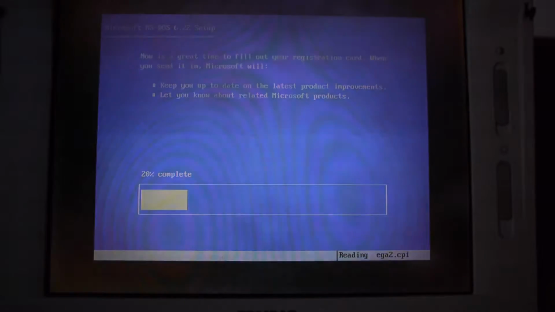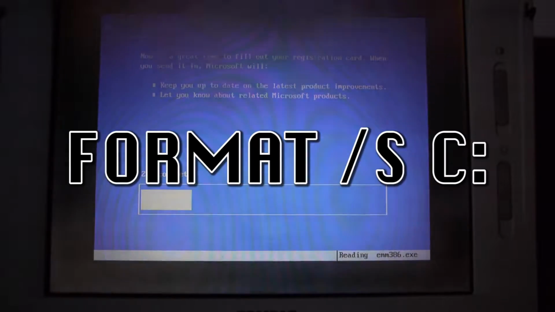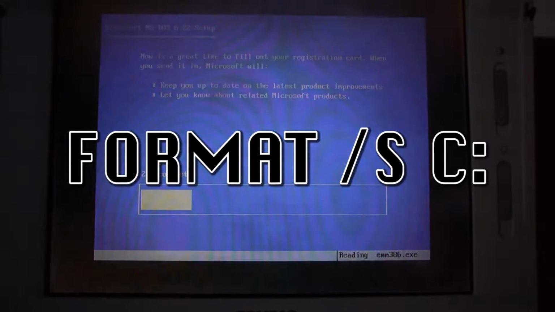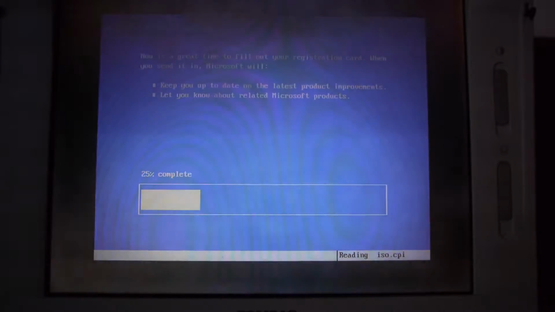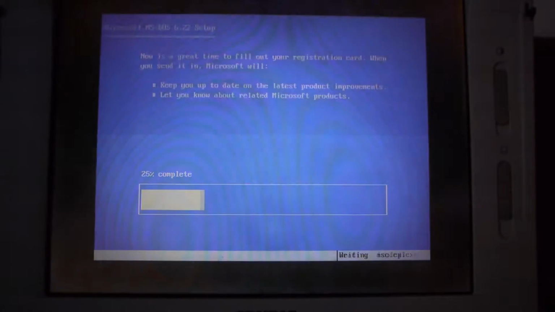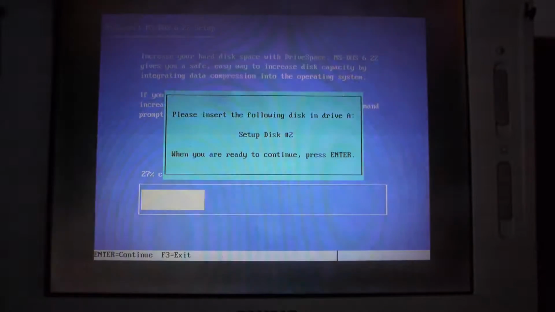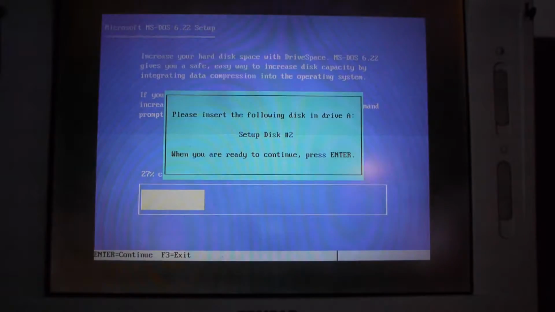There's not going to be a file system on it, so then you type format C: /S, and then enter, and everything will be good. Okay, so now it wants me to insert disk 2.